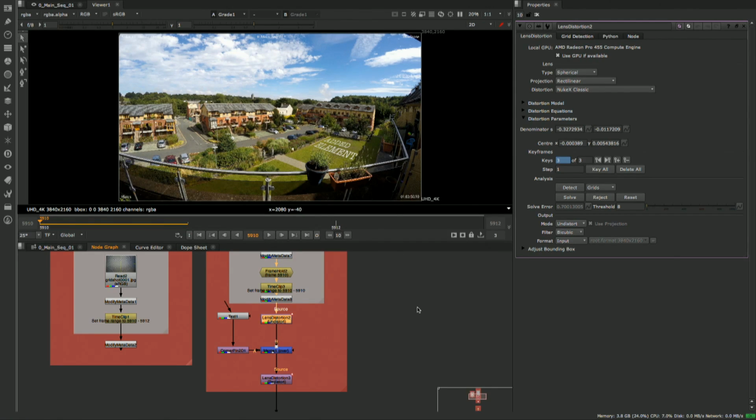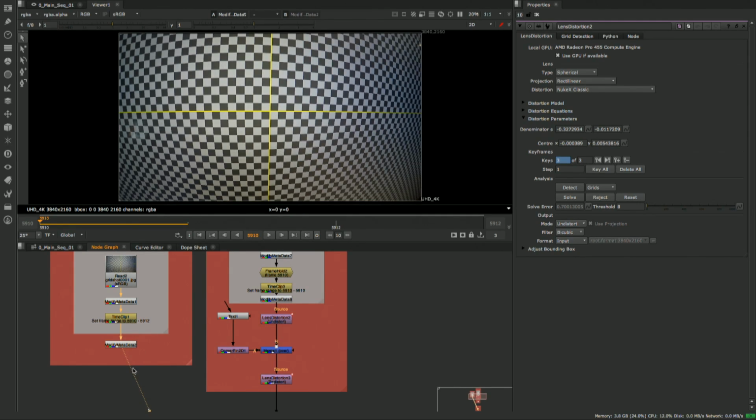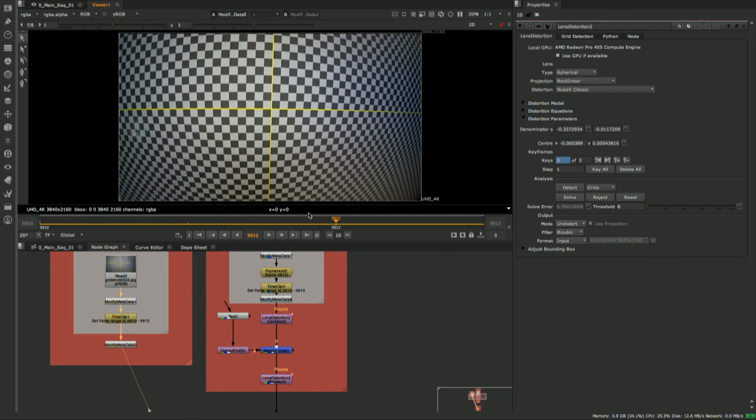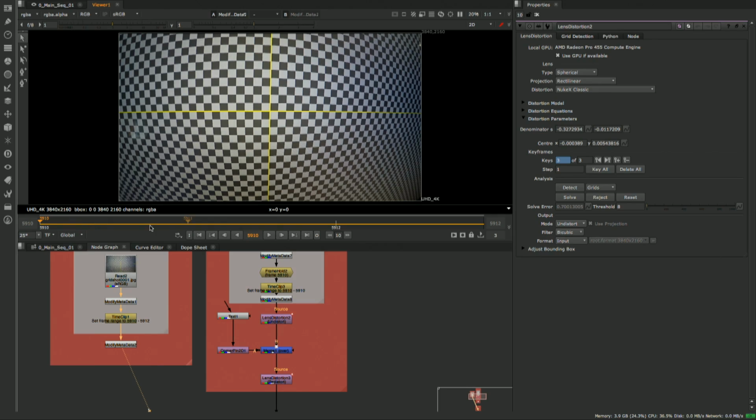So now you can do fisheye lens distortions. You can bring distortions again from 3D Equalizer or from CARVR type of distortions. So you have now a much more powerful node that has a lot more models for your lenses and is way more accurate. One really powerful thing of it is the ability to use grids, and not just by using a frame for grid, but you can actually use several frames and calculate the lens distortion on the different frames to get a more accurate solve into it.